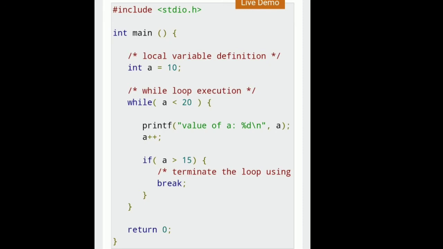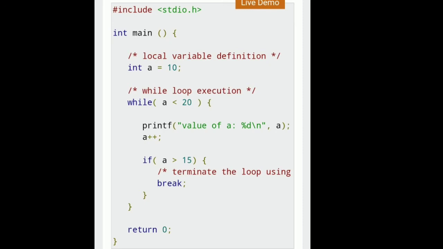Again the while statement is tested, 11 less than 20, it is true. Again the value of a is printed, that is 11. Again the increment operator a plus plus, a is incremented to 12.